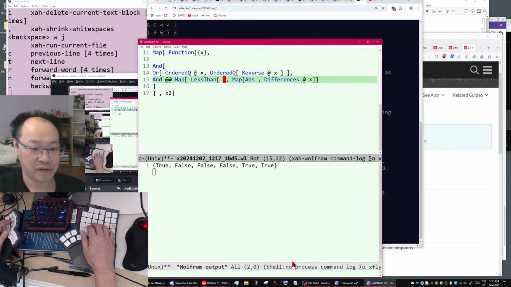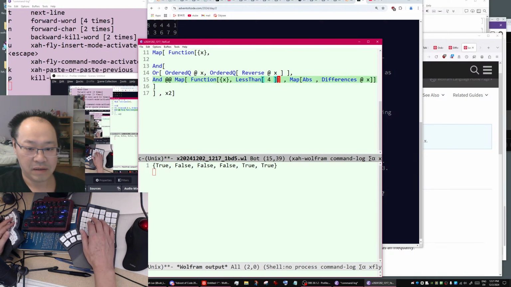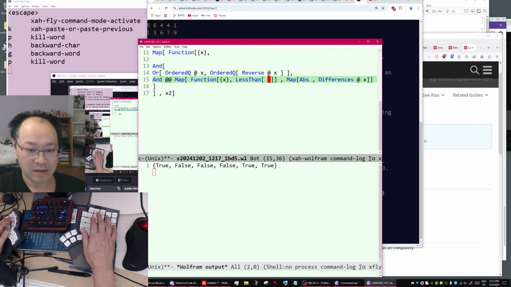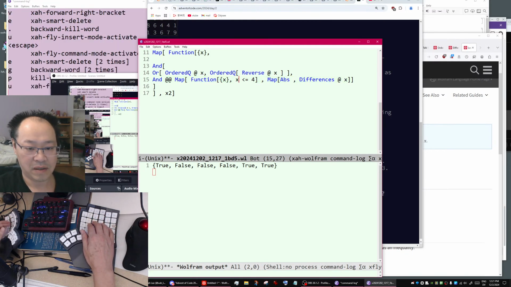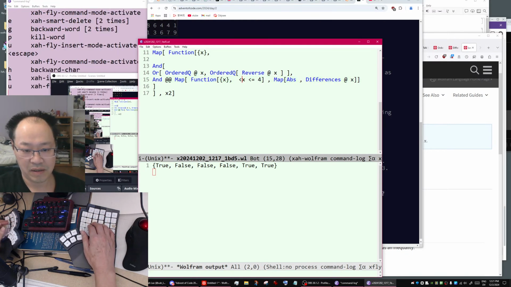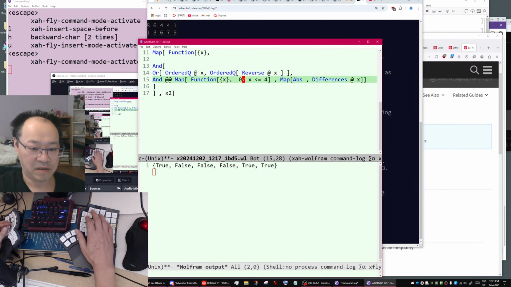Yeah, let's do a function. So function, and this expression will be, let's just say, x less or equal 4 here, and greater than 0. Okay, now that's clear. Run it.